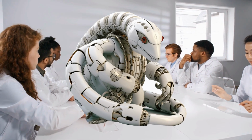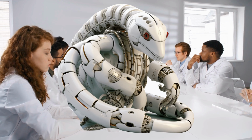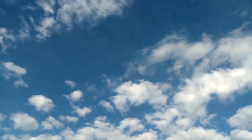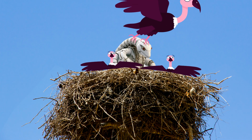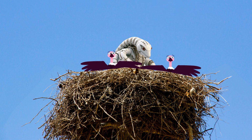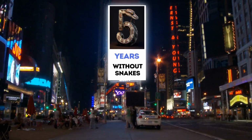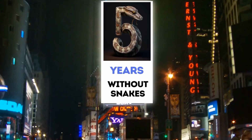Researchers and scientists would have to take a huge responsibility. Maybe they'd create artificial snakes that could be nutritious like real snakes, so that animals like eagles would hunt them and continue to live. What artificial snakes would look like is a mystery. I can't imagine them. I'll just leave it to you.